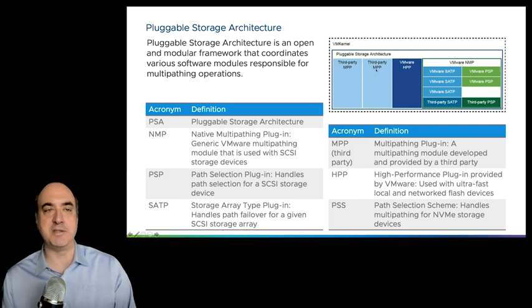That's a third-party multipathing plugin where they've already got everything, their entire suite of storage array type plugins and path selection plugins, where they may instead just replace one path selection plugin, or they might need to replace an SATP. The built-in native multipathing plugin has that flexibility that you can add individual components, or you can just replace the entire thing. And that's where NVMe comes in, because NVMe over Fabrics has a whole completely different multipathing plugin called the high performance plugin, which then has its own built-in mechanisms for multipathing and failover and all that.